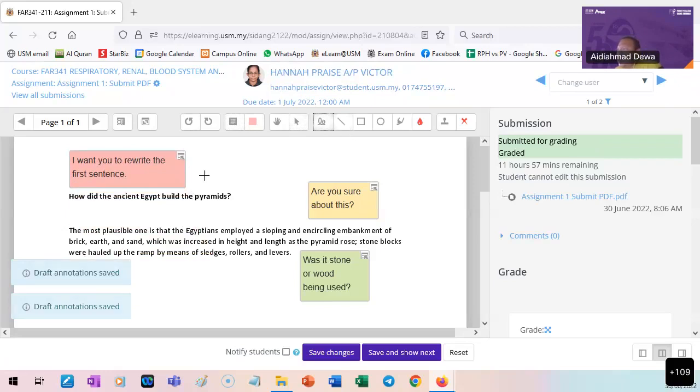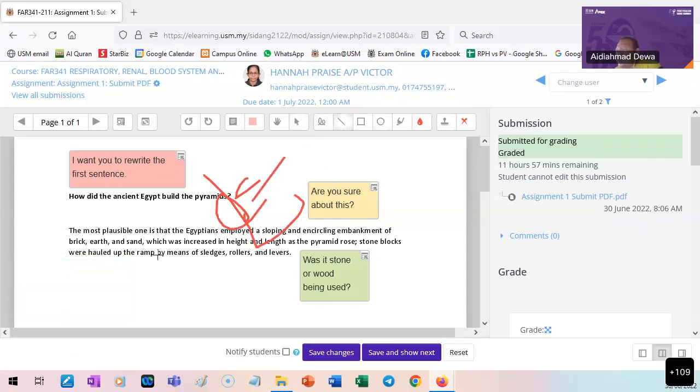But also here, you can draw, using all of these tools. This is not good, right? Because you cannot, but if you use the digital pen, you can write. Okay, again, you give the flowing line. Not good, and so on. All these comments will be saved. And if you give the student access to this, they will get all these comments on the PDF.